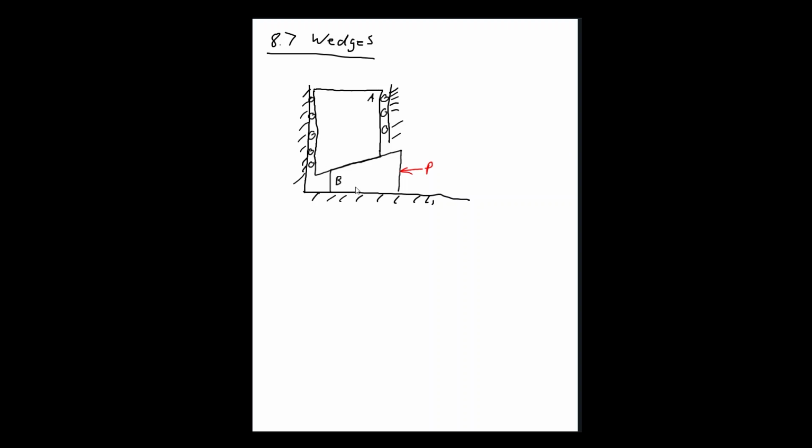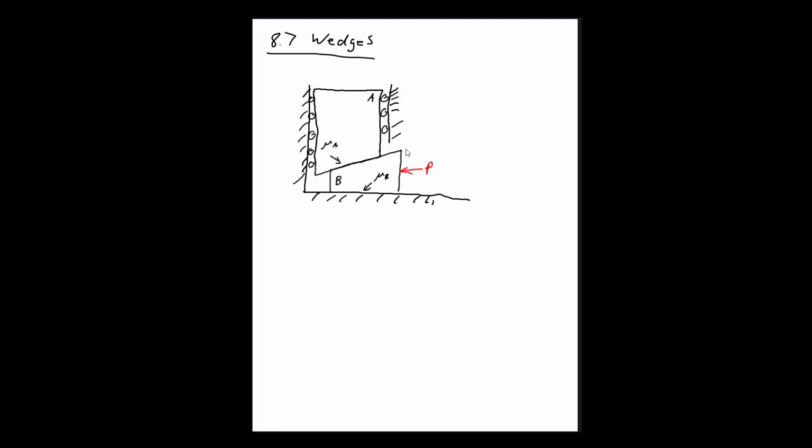The idea of a wedge is that we'll use less force to push on here than we'd have to do to straightly lift this up. Right, so that's the whole idea behind the wedge. We have rollers here so that the top block doesn't just move with the bottom block. All right, so let's get a little bit of information more here. So on this surface, we'll have a friction coefficient of mu A. And down here, we'll have a friction coefficient of mu B. Now, they could be the same, but they don't have to.